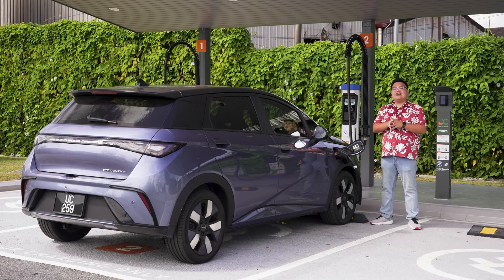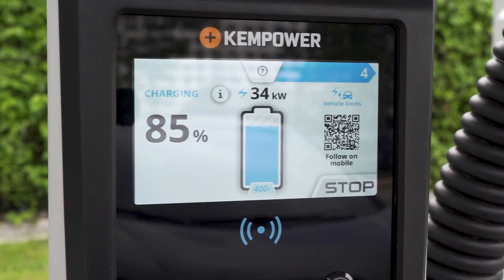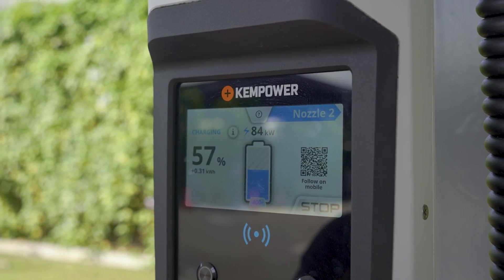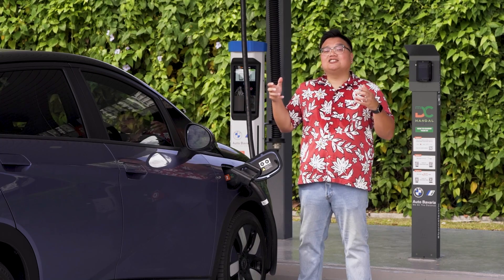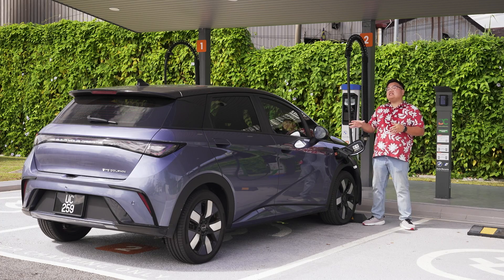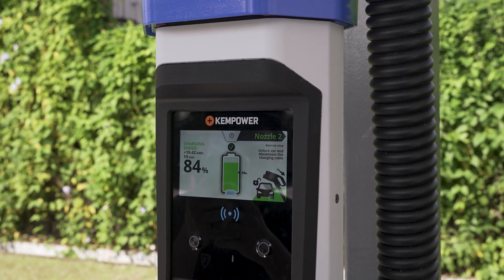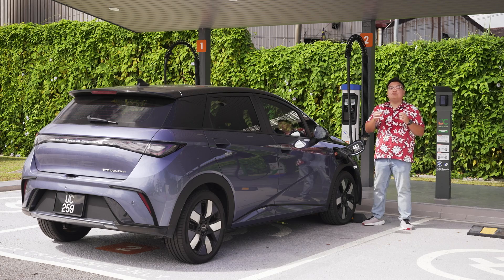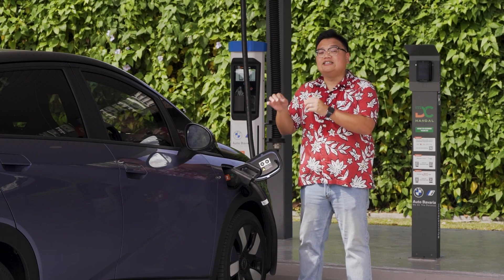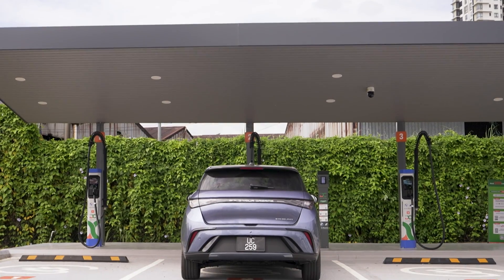By the way, in case you're not aware, it is standard practice to charge your car using a DC charger only up to 80–85% max. The reason is it takes just as long to charge from 30% to 80% SOC as it does going from 80% to 100%. Just like charging your mobile phone, that last 15–20% will take a much longer time. So especially if you're at a busy charging station, on a highway perhaps, it is best to leave as soon as your car hits 80–85%. DC Handal uses a per kilowatt-hour pricing structure instead of being time-based, so it doesn't penalise cars with slower DC charging rates — but you still shouldn't be abusing the system and should be considerate towards other EV users.